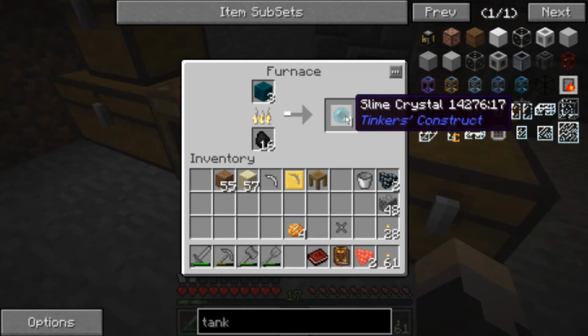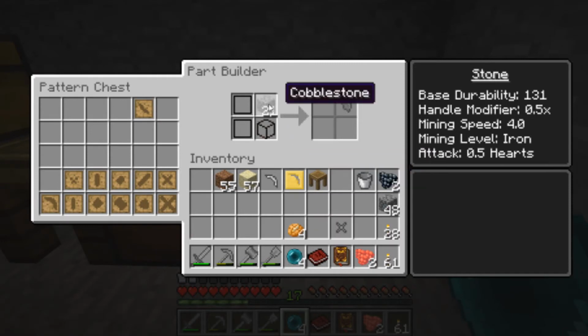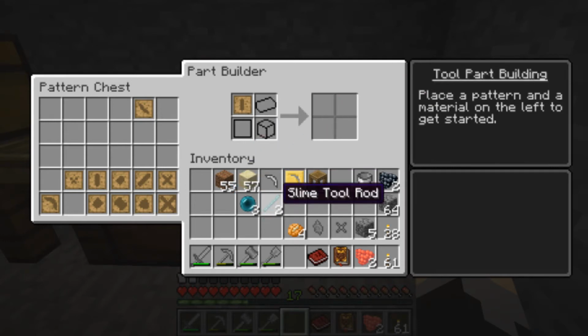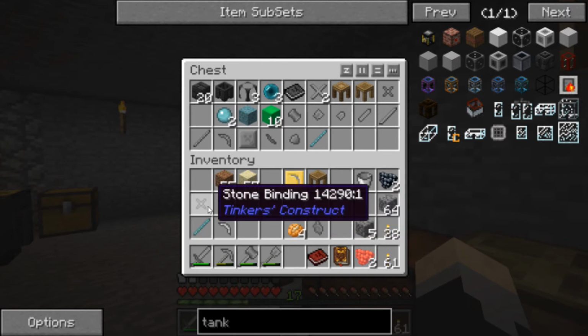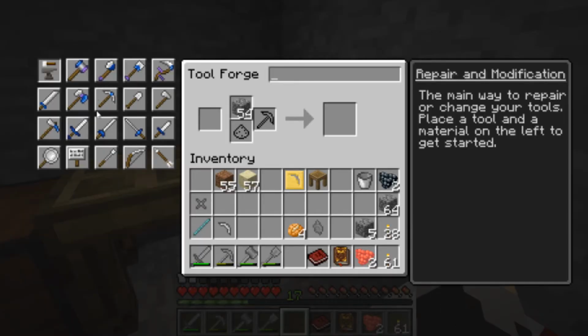And then we're going to take the slime crystals, and we're going to put them in the part builder, and we're going to build a tool rod. Actually, I'll go ahead and make 2 tool rods just so I don't have any extra slime pieces laying around. So now we've got the slime tool rod, the iron pickaxe head, and the stone binding. Now, like I said, this isn't going to be the greatest of all things, but it's going to be a functional, easily repaired iron pickaxe.